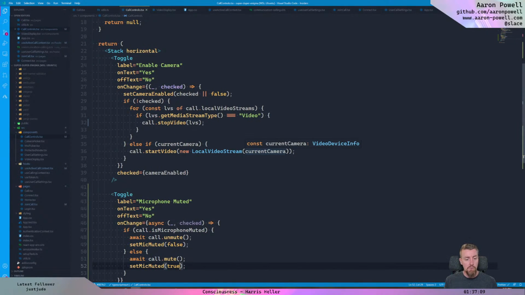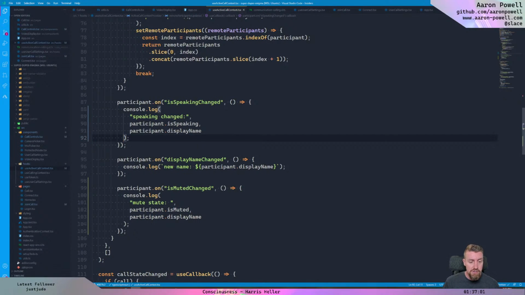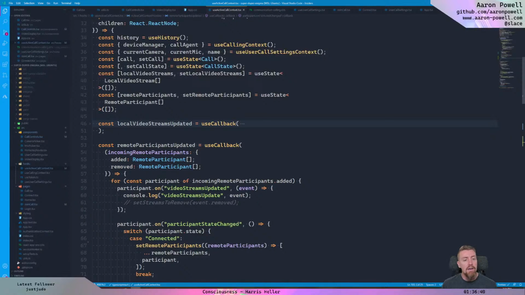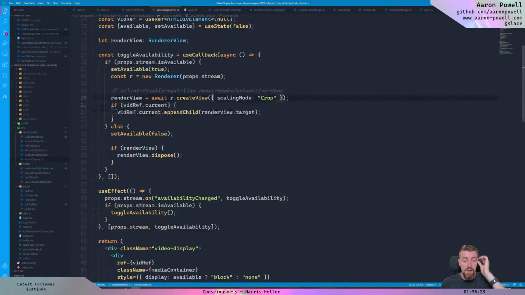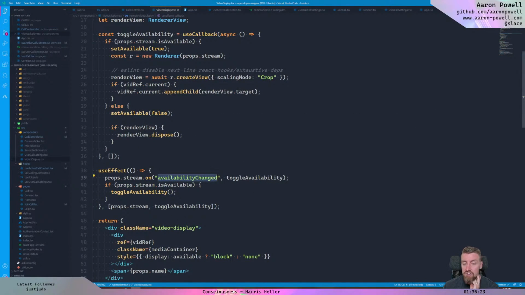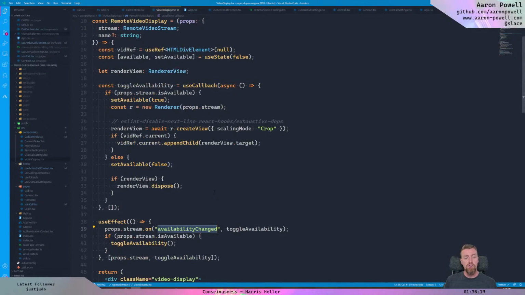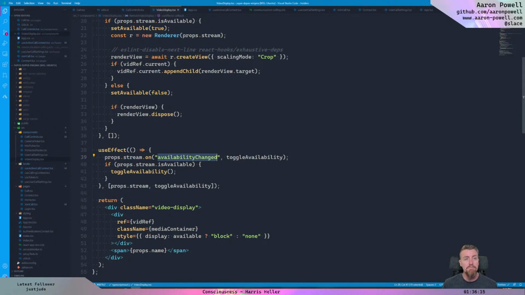Okay, now the thought I had is that when you toggle into a mute state, it's obviously coming through here and going to the active call context, and it is saying yep, the participant is muted. So we're updating that kind of stuff. Now what we need to do is tell something about the application, maybe visually indicate that that user is muted. So we need that participant mute state to go somewhere, similar to the way we're doing the video stream updating and toggling the camera. That's actually happening inside of video display, where we are monitoring the availability changed event, so is this stream available or not? This is the video stream itself that's come in. Actually, no, it's not going to be in video display that we'll want to do it. It will be on the call.